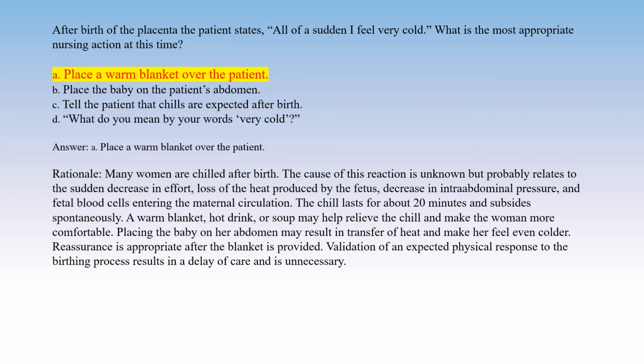Answer. A. Place a warm blanket over the patient. Rationale. Many women are chilled after birth. The cause of this reaction is unknown but probably relates to the sudden decrease in effort, loss of the heat produced by the fetus, decrease in intra-abdominal pressure, and fetal blood cells entering the maternal circulation. The chill lasts for about 20 minutes and subsides spontaneously. A warm blanket, hot drink, or soup may help relieve the chill and make the woman more comfortable.